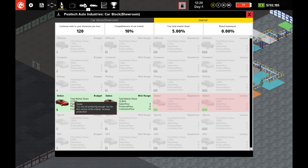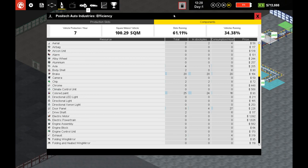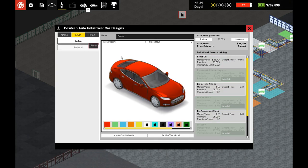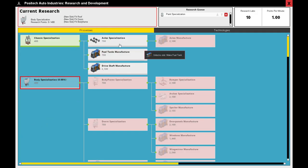Oh no, you are not producing enough cars for this market. Really? Oh, okay, so apparently we need more of those cars. But which one was it where it told me? It was here, wasn't it? No. Component, no, not components. This one? This one, so we've got everything we can included, can't we? Yes, in that one, just the basics. Cool, okay, so we can close that. Ooh, here we go. Right, so that one's done. Fantastic, so now it's going to do that, and then we're going to work on them.